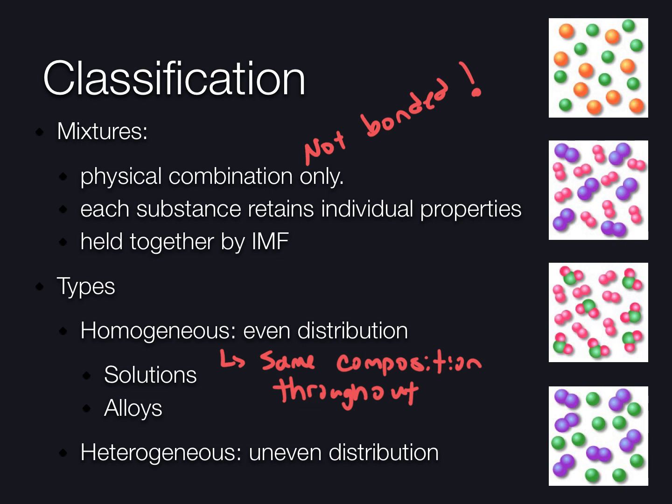But if you can't, if it appears to be one substance, and in some cases when you just look at it, it appears to be pure, but upon further investigation, we find that it's actually two things mixed together. We just can't see them because their particles are so small. A solution is an example of a homogeneous mixture.